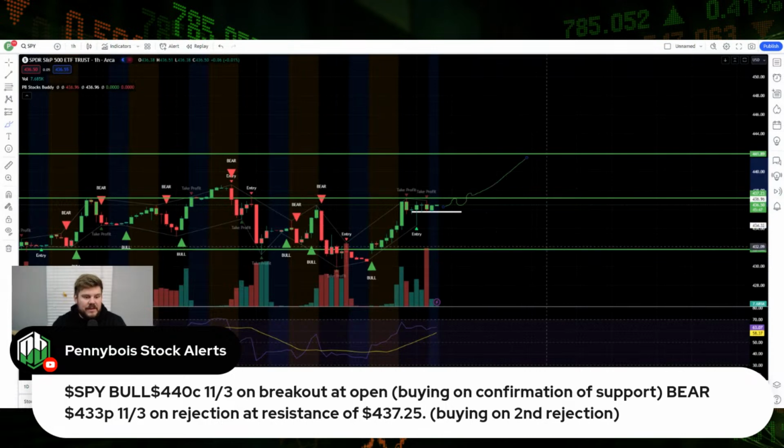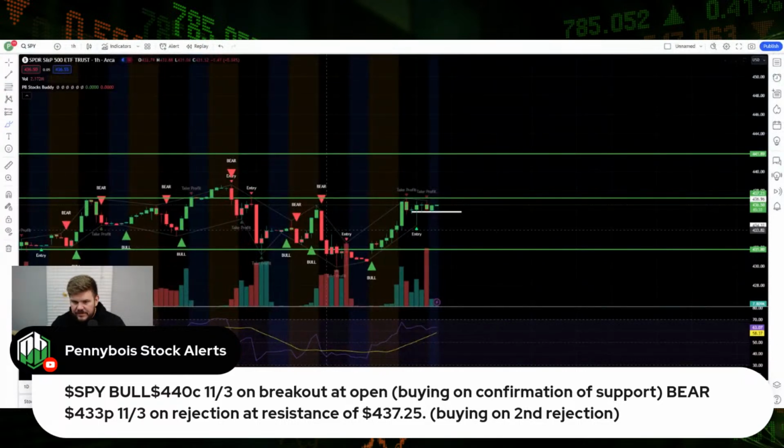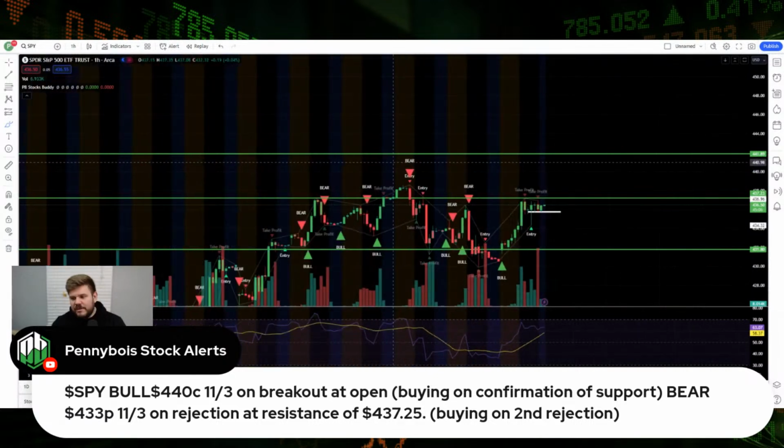This is my point here, guys. It's not about this is exactly what's going to happen. It's if this happens, here's how we trade it, right? So any breakout and then confirmation above this, we're trading to that 440. Any reasonable rejection that we can trust, meaning we get the confirmation. Because think about it, to the bear side, we get one test, fail. That second test, that's our confirmation. If it fails the second time, that's our confirmation that we're in for some bear fun, right? And then we're going to trade those 432, 433 puts. I outlined them right there. We have to have that confirmation. Without it, we have nothing, and there's no point in taking any trades at all, and you're just wasting your money, which you shouldn't do. Always trade the confirmation. It's the smartest way you can do this, manage risk, and make money all the time.